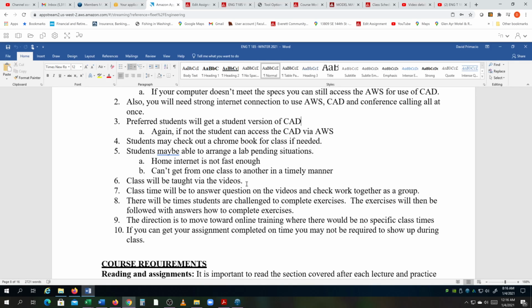So again, if you are in a shop class, whether it be composites, machining, welding, whatever the case, you might start off virtual, but at some point you'll probably have to go in and do work. So if that's going to be the case, you need to look at that schedule and see if it's going to interfere with your schedule and see how you're going to work around it if we get a lab going.